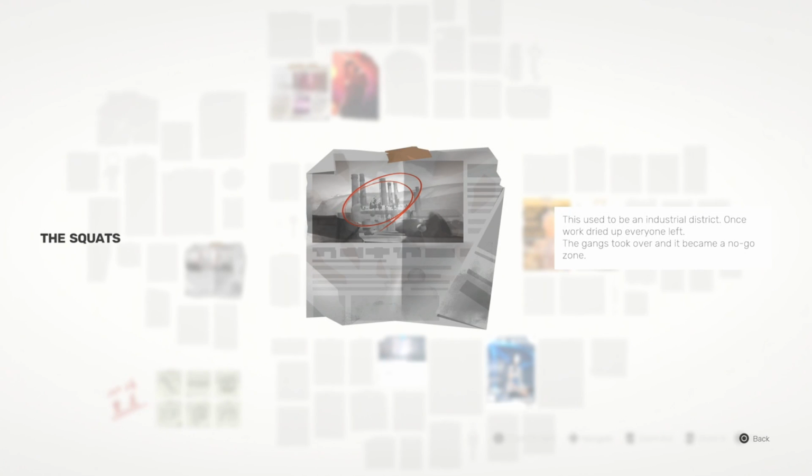Alright, so let's get it started, guys. The first entry is the Squats, not to be confused with the Squirts. This one will be automatically unlocked at the beginning of the game. There's nothing you need to do.